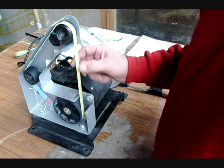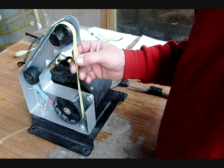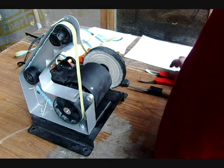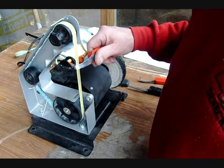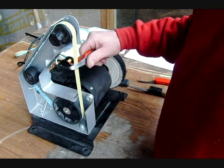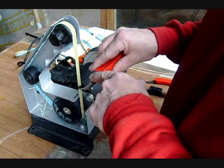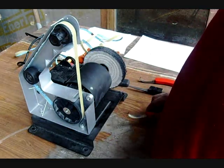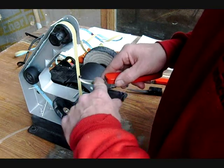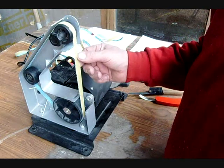The one feature about this belt material is that the more you use it, the more it seems to work, do a good job for sharpening, because you don't need to remove a lot of material as a rule. And even when this has been used for a long time, it still has a honing effect on your blades. So unless you're trying to knock the bevel down, these will last a long time. And you can always put a new belt on here, remove your bevel when it starts to get thick, and then put this belt back on just for the sharpening part. And then this way it lasts much longer.